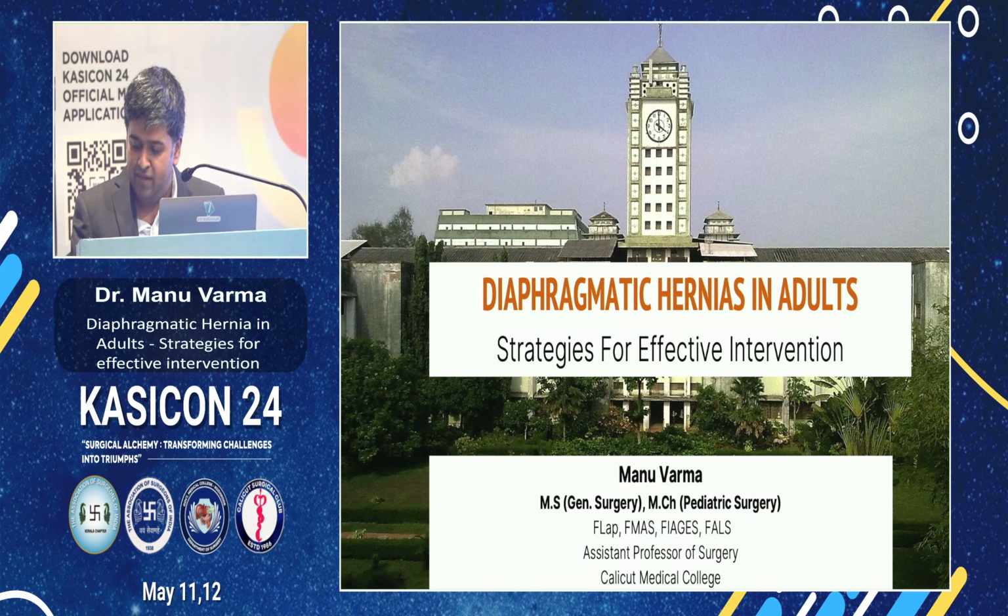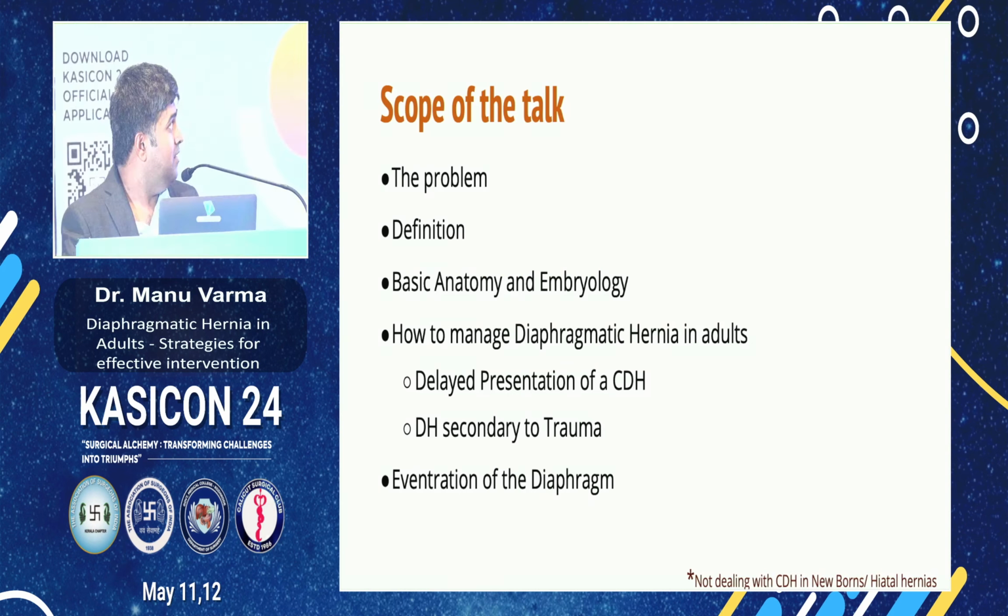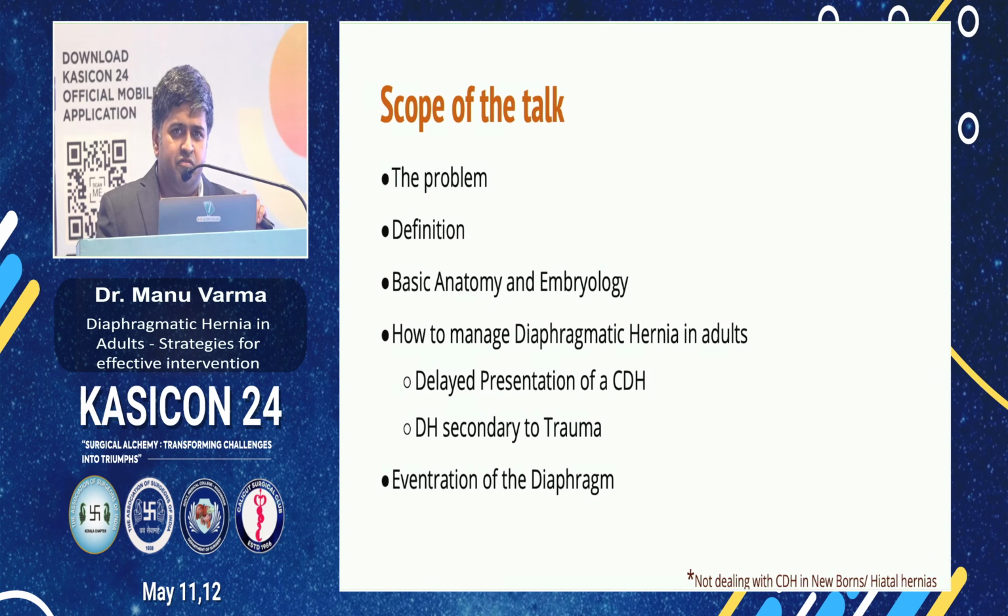So without further ado, let me give a few insights on this particular topic, that is diaphragmatic hernia presenting in adults, and transitioning some points which I've integrated and learned from my pediatric practice coming back to adult surgery. Over the next few slides, we'll be dealing with the problem, a few pointers on how a diaphragmatic hernia occurs, why it occurs, and what can be done when we are faced with this particular scenario. Many times it comes on an emergent basis, so the operating surgeon wouldn't have much time to be prepared to deal with this presentation.